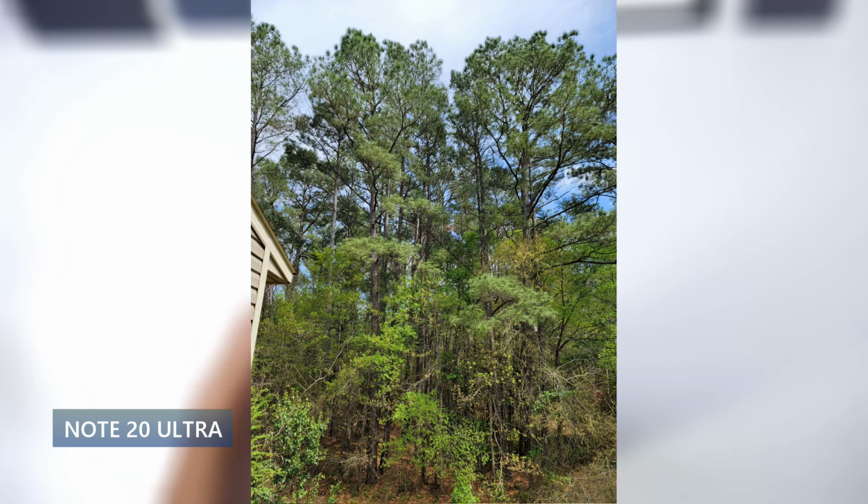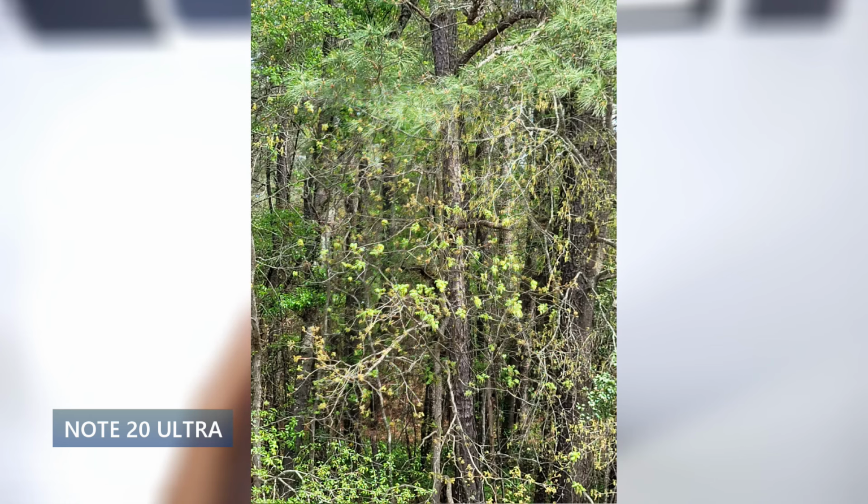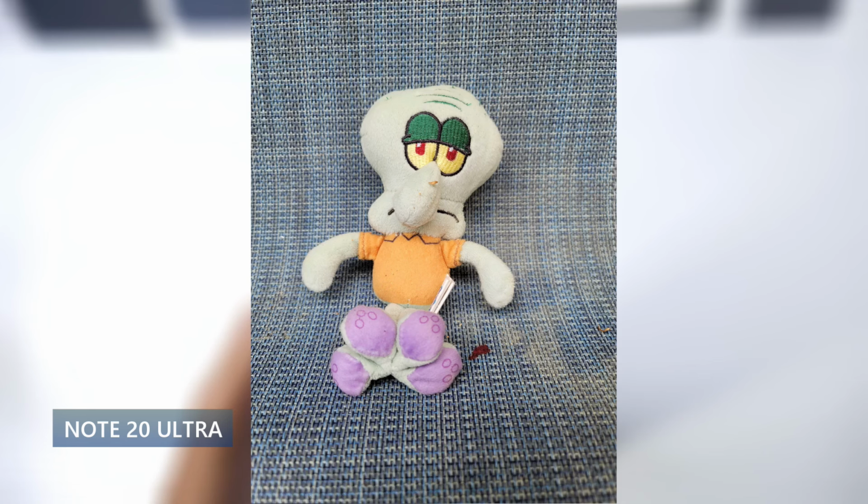If you checked out my comparison, it compares to the S23 Ultra pretty good. Even today, you still get some great shots with the Note 20 Ultra. Still really good zoom shots on here as well too. So I think the cameras have aged pretty well on here. You also have a 4500 mAh battery, 25 watt wired charging, and 15 watt wireless charging. And there's also reverse wireless charging on here as well too.